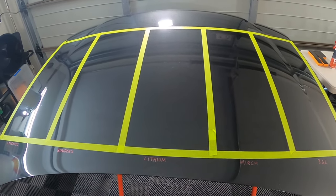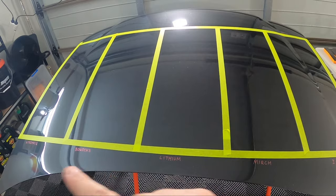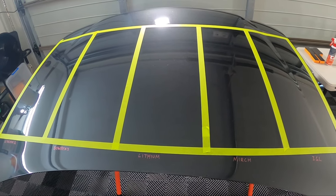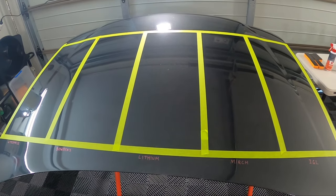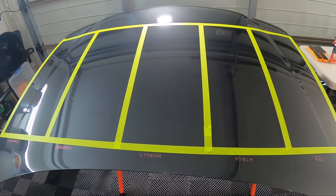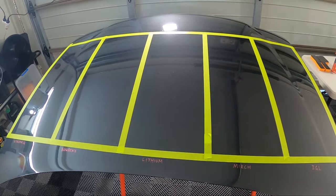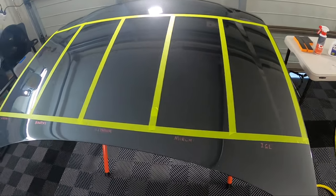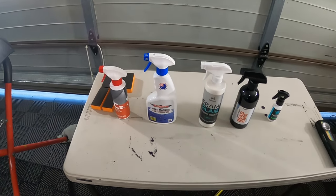Welcome back to the channel. Today we have the first video since we applied the five sealants to this test panel. This is going to be the slickness test and the first rinse, so we can get the initial water behavior to base all of these off in the future as we wash it week in week out and as it sits outside in the sun, wind, rain, bird droppings, dust — whatever happens. At the end of the video I generally look back at this and the two to three week video to base off how good the products lasted.